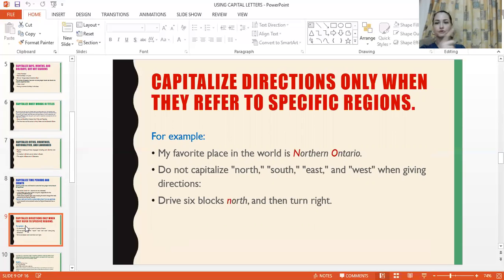But when you say drive east for 2 hours, it's just a compass direction, east, so you don't need to capitalize it. The same refers to, let's say, the northern part of England. You don't need to capitalize northern part. But if it's Northern England, then yes, you will capitalize it. It's a name of the region. So we'll deal with it in exercises in the book later. I'll try to explain it again because it's kind of tricky.